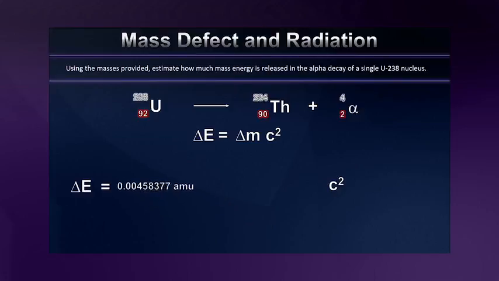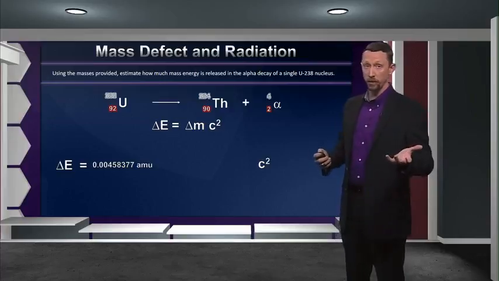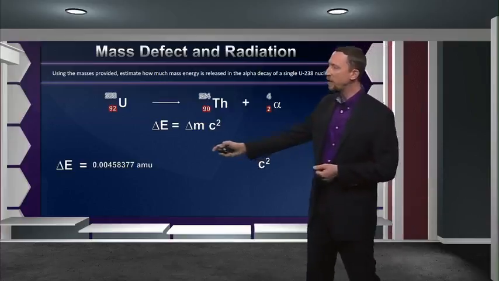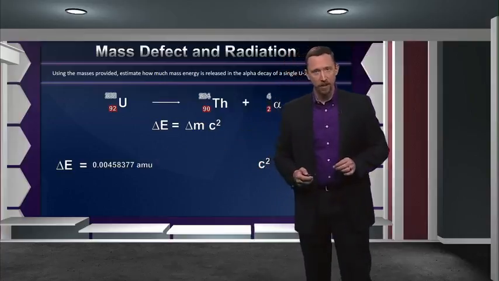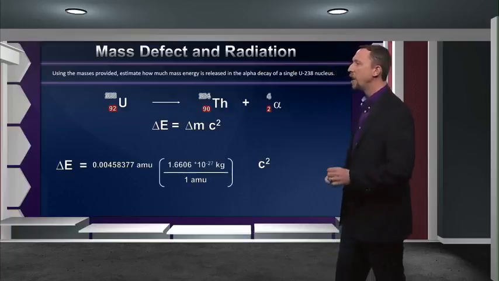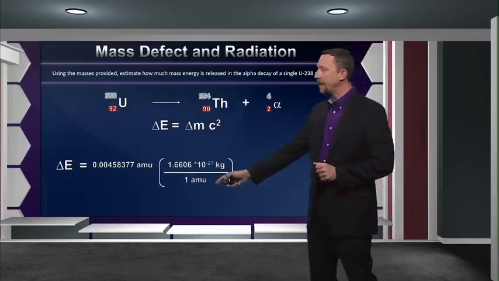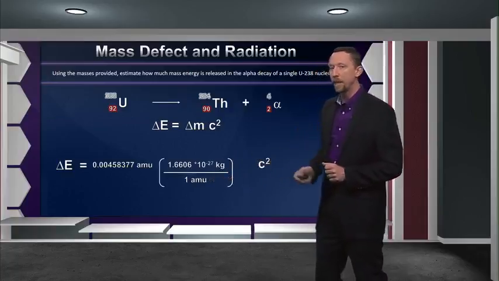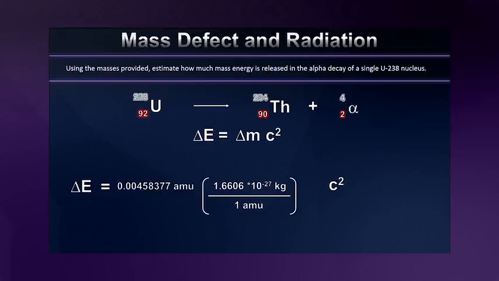But I've got an issue here. I'm after energy, and I'd like units of joules. Those are my favorites. So to get to joules, I cannot use atomic mass units as my units of mass. That gives me a different unit altogether at the end of the equation. So let's resolve that first by inserting a factor into my equation that's going to cancel atomic mass units and give me kilograms in the numerator of my answer. Next, I'm going to put in my speed of light squared, as usual, 3 times 10 to the 8th meters per second squared. Now, when I run this calculation, what I discover is that I get 6.85 times 10 to the minus 13th joules. Now, let's think about that amount of energy for a moment here.